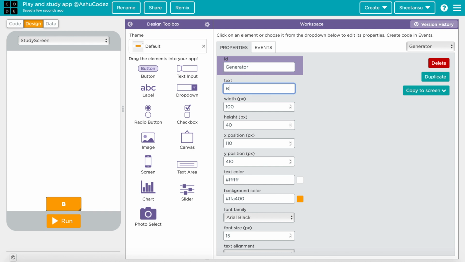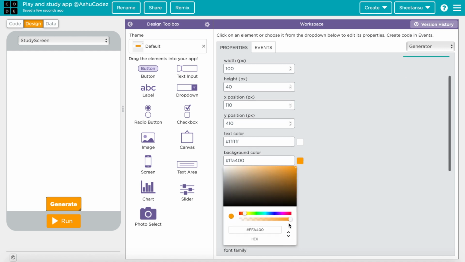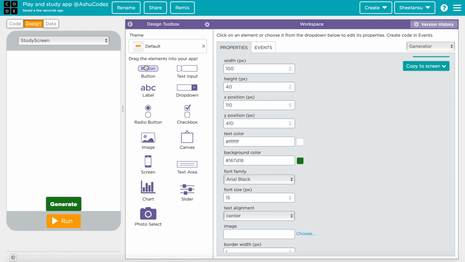I'm going to name the text generate. Which color should I use? Okay, I guess green will be fine.